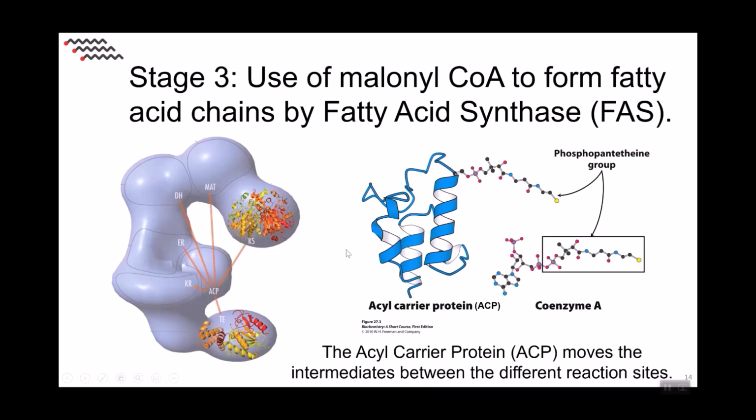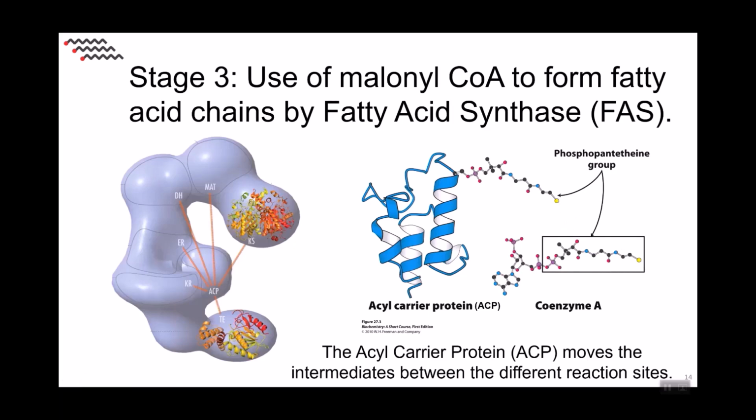On the right is the structure of ACP, so it is a protein component, and you can see some helices that are contributing to its structure, but there's also a covalently bound cofactor. This cofactor is called phosphopantetheine, and it is a vitamin B5 derivative, and it's got the same structure that we see in coenzyme A, which is shown as well. This yellow circle is actually the sulfur atom where we attach either the malonyl or the acetyl group.